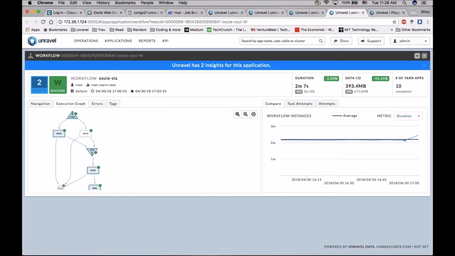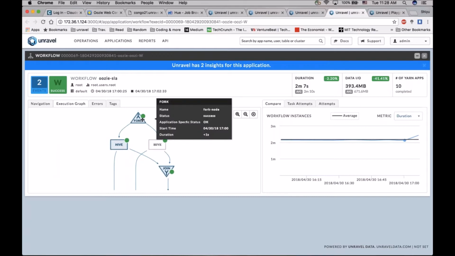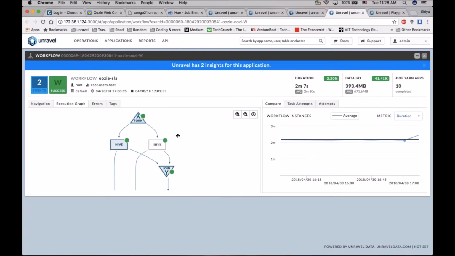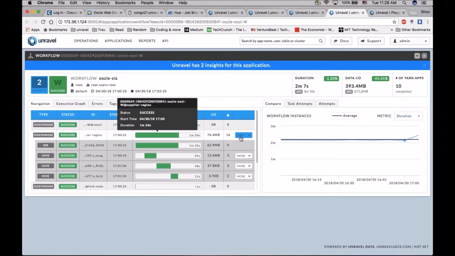So now you can figure out where the bottlenecks were or what was the critical path to execution. I can also see in a DAG view to understand not only what the DAG looks like, but the highlighted parts here show me the most important path of execution. So in this case, we had a fork, and then we had 2 Hive applications here running in parallel. But then which Hive application, which side is the more expensive side and the more critical side for this application to finish? So if I was looking for performance improvements, I would start looking on this side and not focus on this other side. So you see how Unravel simplifies how you can dig down inside and figure out where we should even spend our energies to find where bottlenecks and problems, etc., can happen.